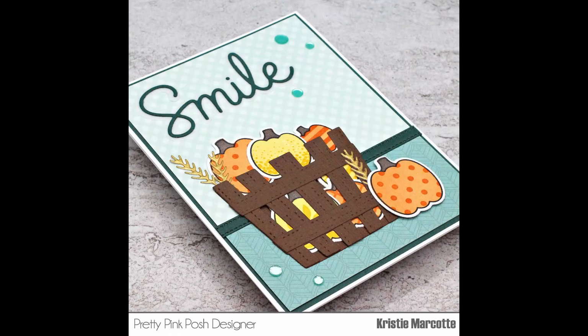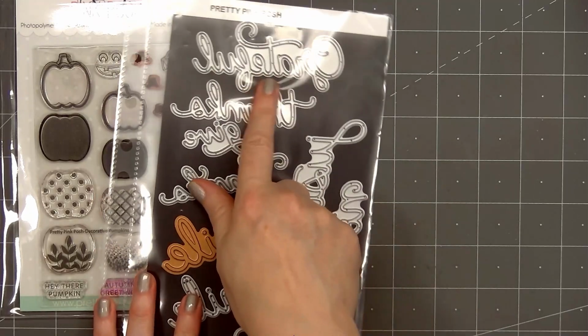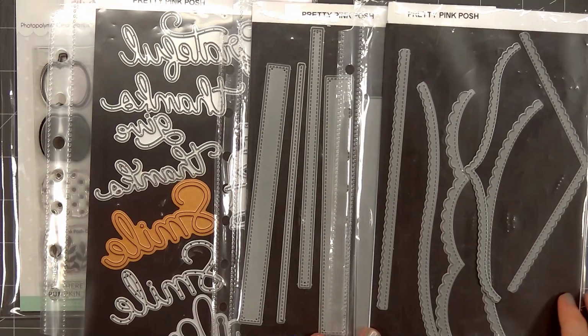For card design number 3, I'm using the Decorative Pumpkin stamp set again. For a sentiment, I'm using the Grateful Script die. I'll also be using the Stitch Strips die set and one of the borders from the Scallop Borders set number 2.